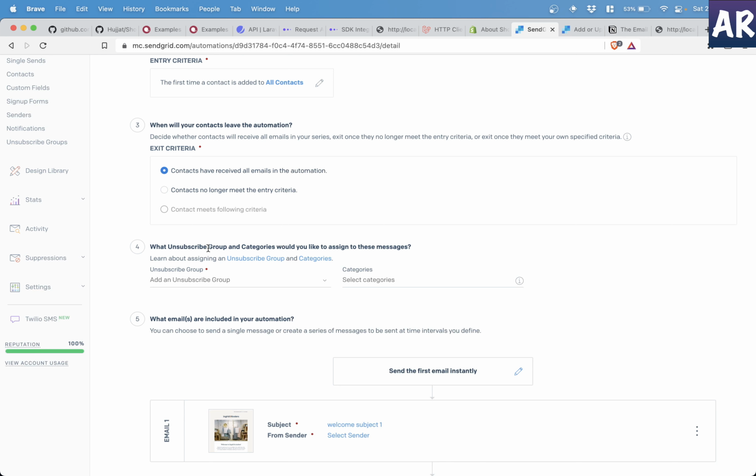Now, it is very important to understand that in any newsletter subscription system, you should give the user the ability to quit your subscription list at any point of time. That is very important. Otherwise, your reputation, can you see this reputation thing over here, can go down.